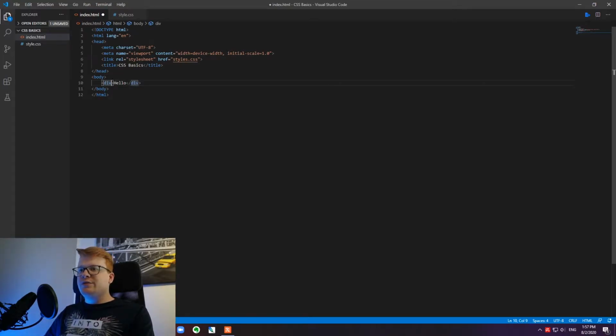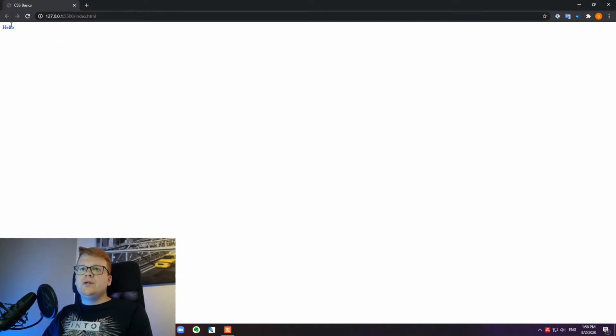So if we have a div tag, for example, which just puts out hello, the most specific selector is the style attribute. So if we type in style equals and then something, let's say we want to switch the color here to show a blue color, this would be the most specific selector you can use, since it's directly on the DOM. So as you can see in our element in our website currently, this would be outputted as blue.